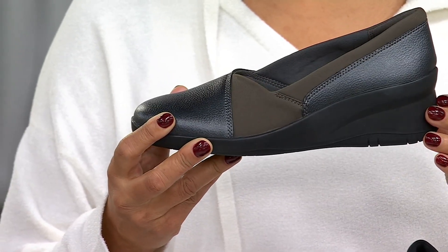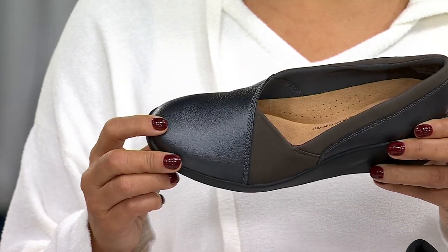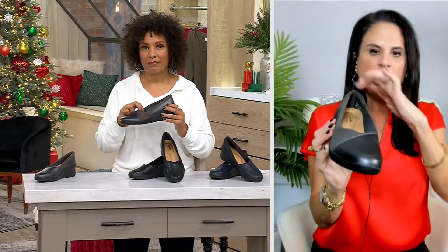It's a perfect, wearable heel height. And that mixed-media upper is beautiful — soft tumbled leather mixed with neoprene which has a little stretch and is padded, so nothing's going to rub against your foot. It's fully lined on the inside, giving you heel-to-toe cushioning. The outsole gives you flex grooves for great flexibility and durability. It just looks great on the foot — really a perfect addition to your wardrobe.